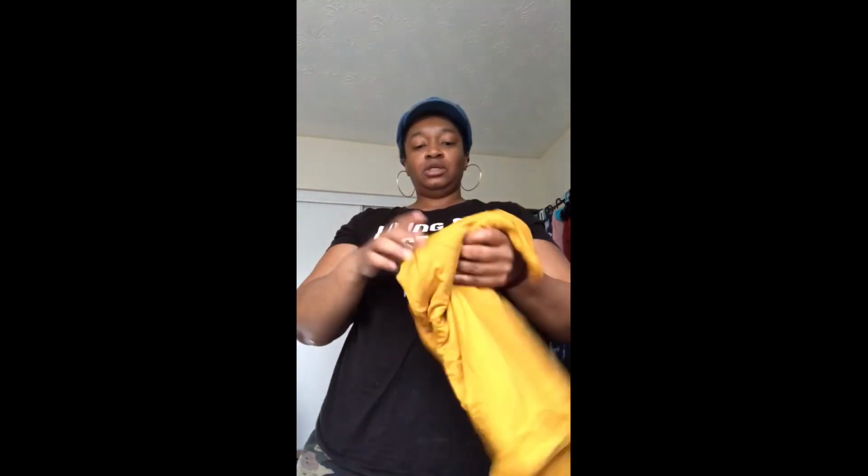The next one is another maxi. This one is a mustard yellow, and same thing. As you can see, definitely all the way through it, and it hits the floor. Same thing, it's just a different color. Same size and everything, but we're going to try to work with those and see what we come up with.